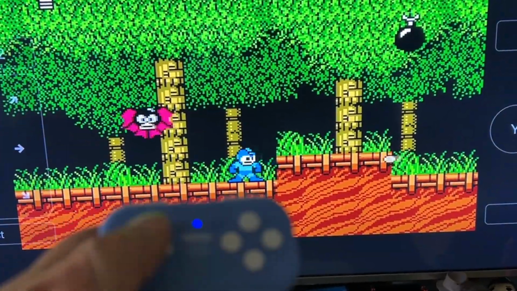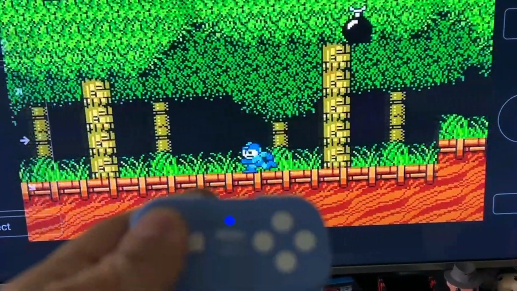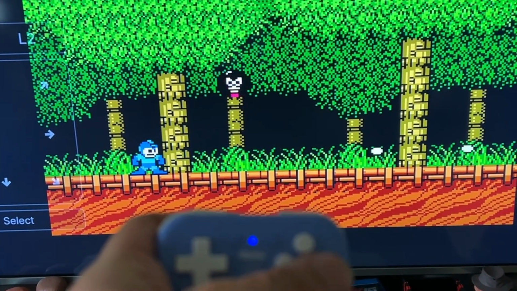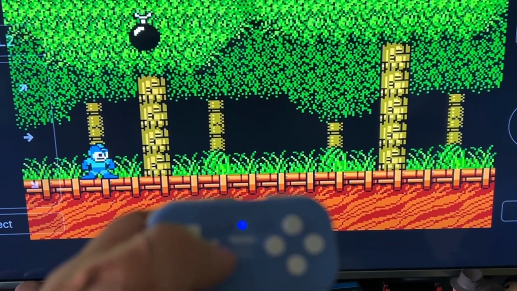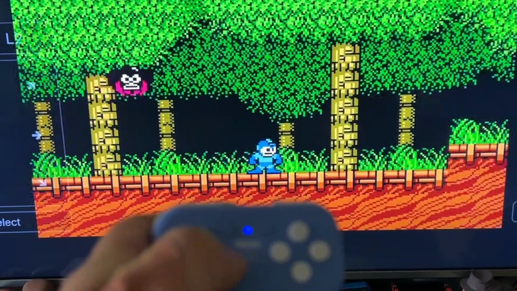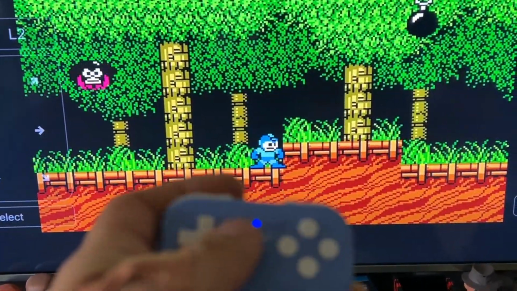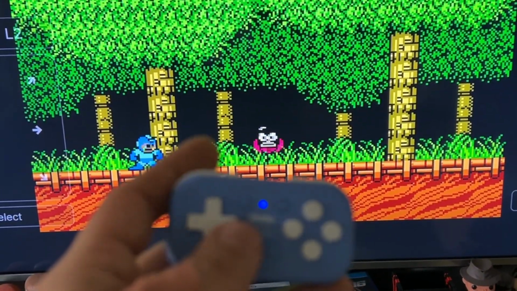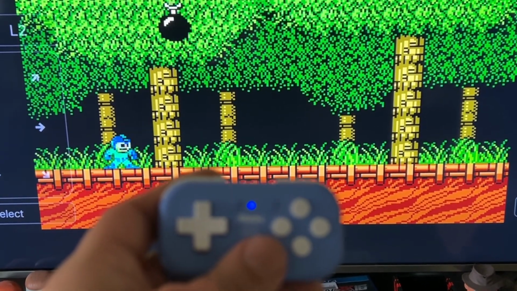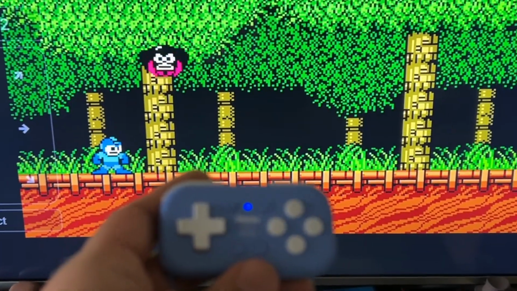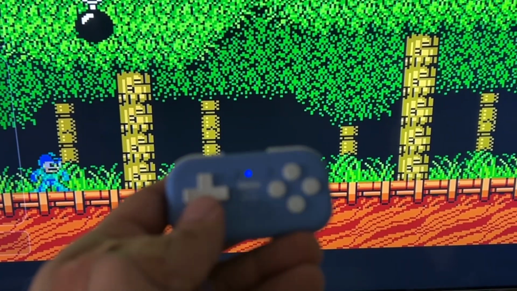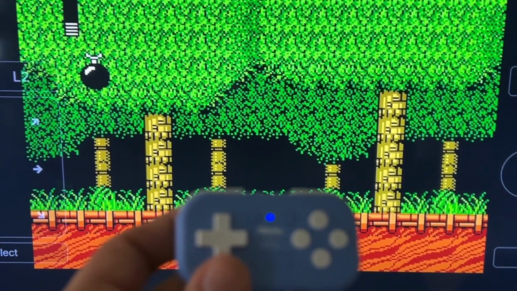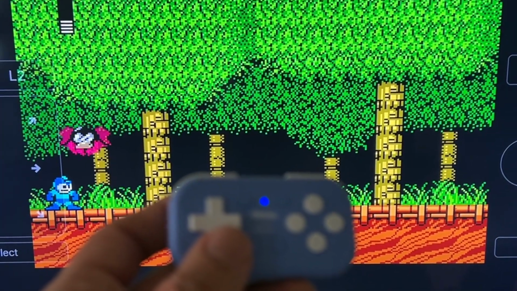And you could jump, you could do everything you need to do in the game. And it's a great way to play as well. Now, when you are casting, there is significant lag. It's not like crazy, completely unplayable, but there's lag, especially for these older games, right? Yeah, I'll kind of demonstrate how to play that with a controller and with your phone, and you just cast it to the TV, just using a Google Chromecast. So, yeah.